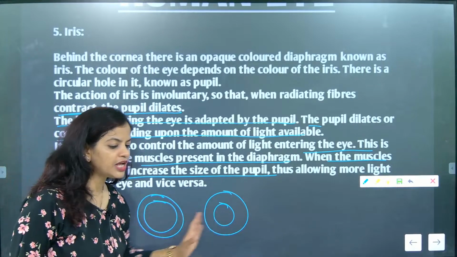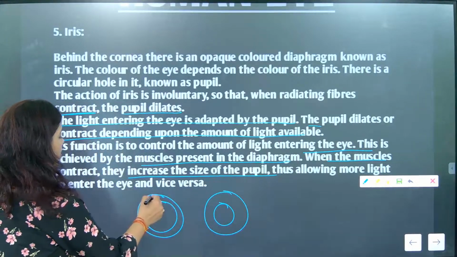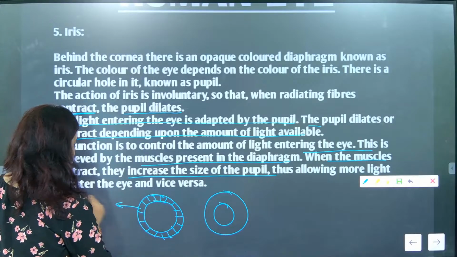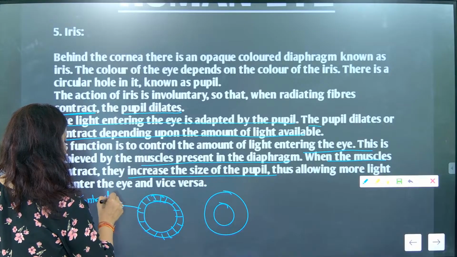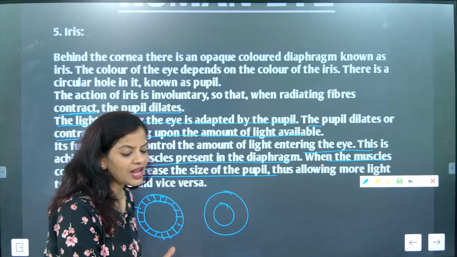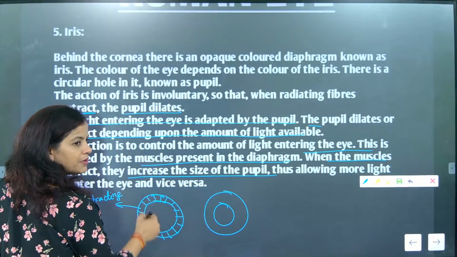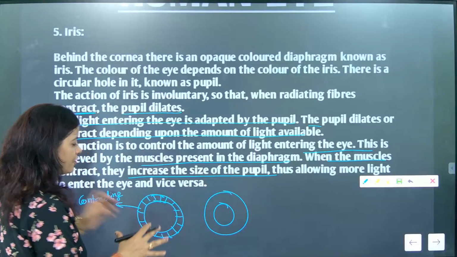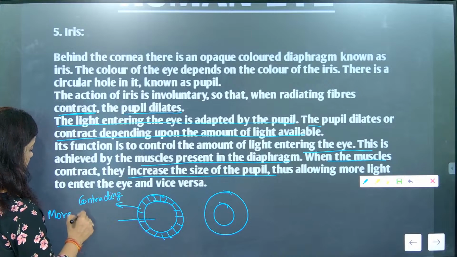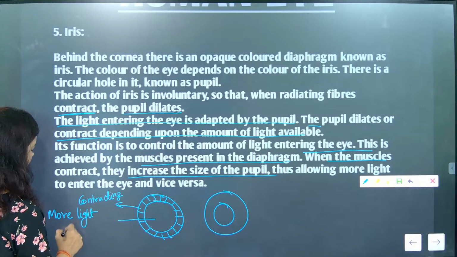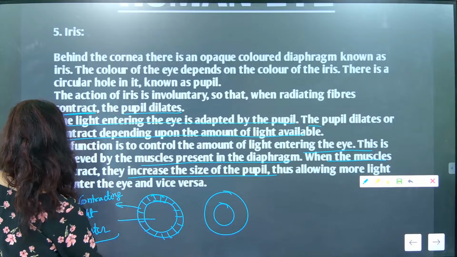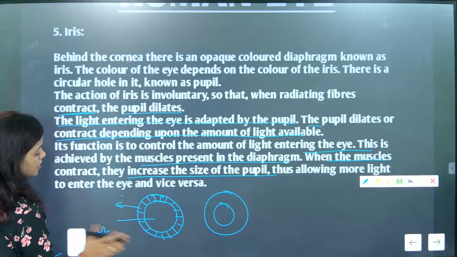Understood? So are you seeing two types of image? Correct? Now beta, this one, the iris, is contracting. Understood, children? The moment it contracts, what will happen, beta? The size will become big. The contraction of it will make the size big, so more light can enter. And usually where is this happening? In a dark room. Understood? So first, the iris contracts.